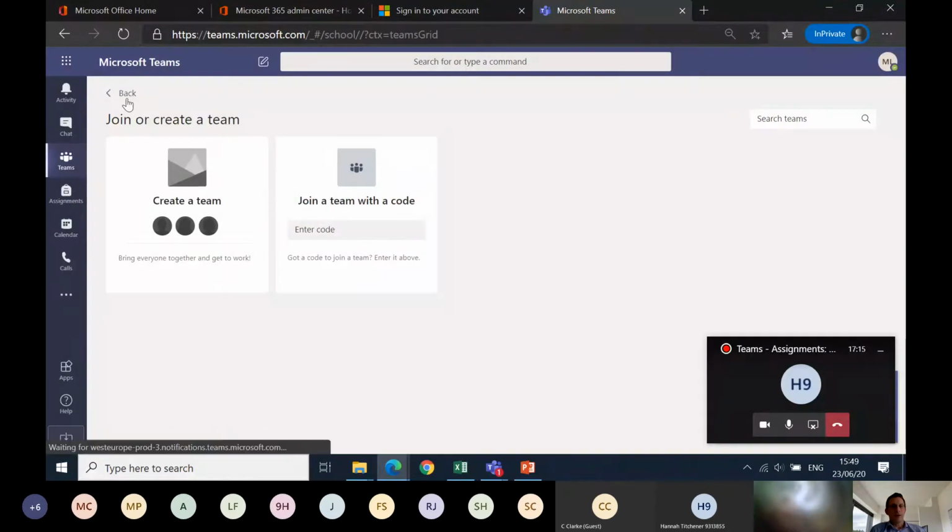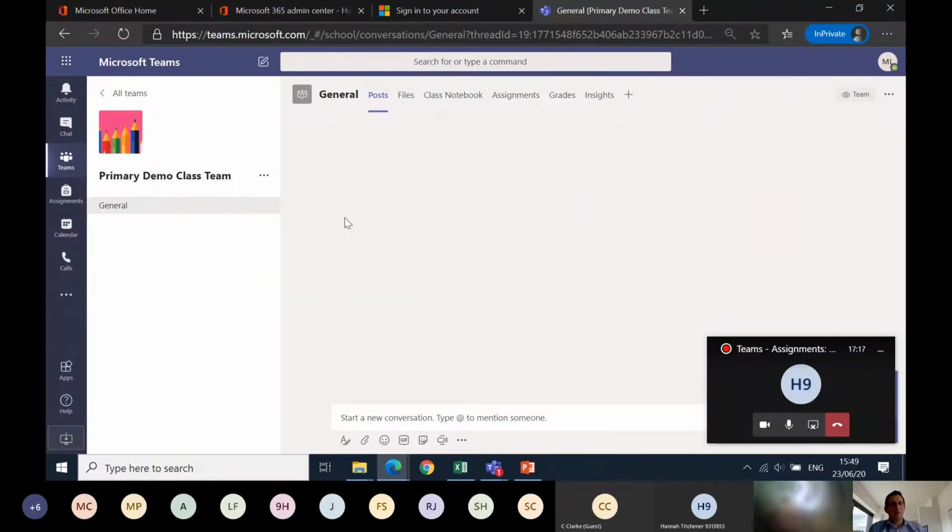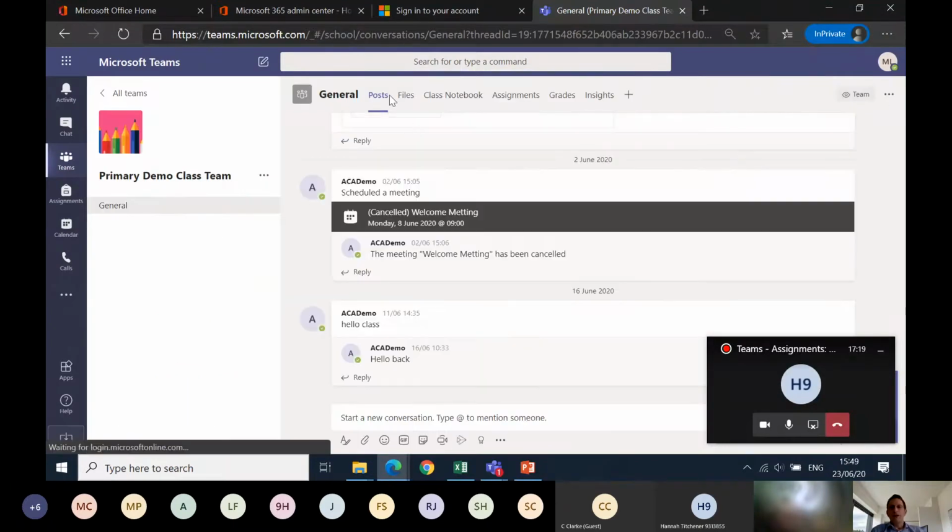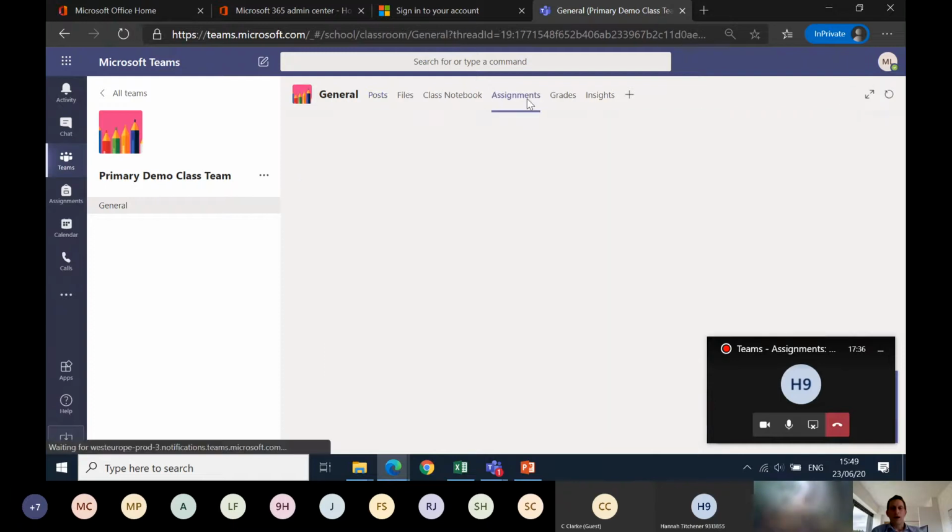It's going to pop back to the teams. So I go into my demo team. We've already looked at posts, files, and OneNote class notebook in previous webinars. Those recordings are available on the customer portal. So if you want to, you can go to where you log your support tickets. There'll be a section called teaching and learning, and then in there you can pick up the previous videos. We are this afternoon going to focus on assignments.